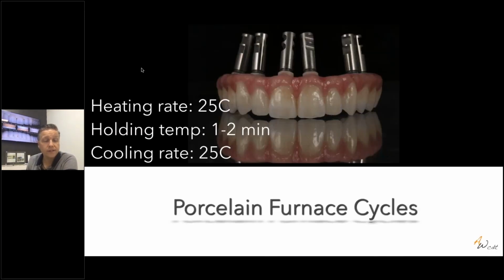For furnace cycle, porcelain firing cycles, I'm lowering my heating rate a lot, and my cooling rate I'm down to 25 degrees a minute. So I'm very, very careful with that, and depending on your porcelain, 1 or 1.5 minutes for holding time. You can lower your temperature a little bit, because as long as you have it in the oven, the porcelain melts more. It gets too glassy otherwise if you're heating so slow and cooling so slow. So I lowered my final temperature around 12 degrees.